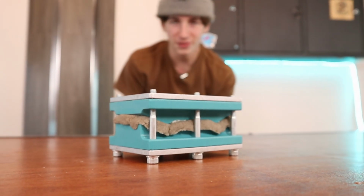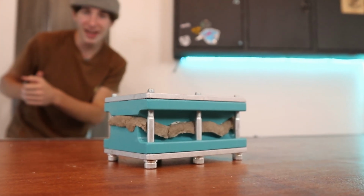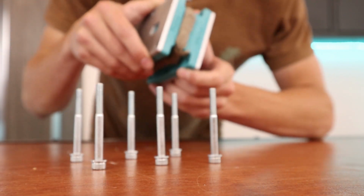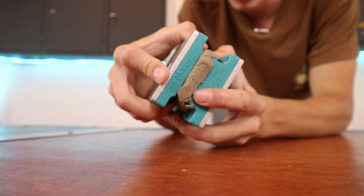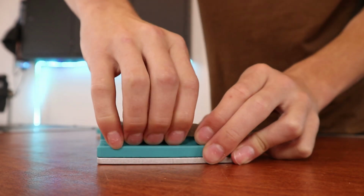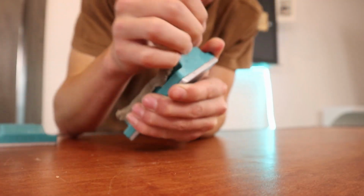For all of you guys, only a few seconds have passed, but for me, it is a whole new day. This has been sitting in the fridge for well over 24 hours, which means we should be able to take it out of the mold. The concrete is attached to the mold pretty good, but I think we should be able to just break it apart. There we go. I'm trying to be pretty gentle because I don't want this to break. This is actually on there like very well.